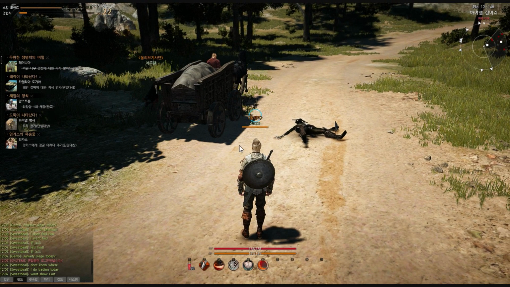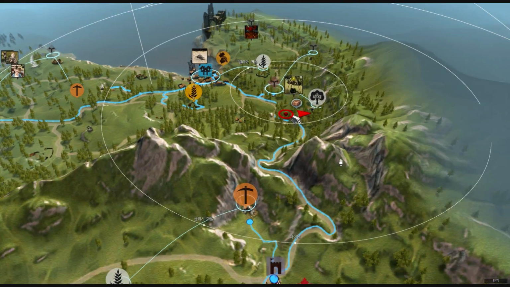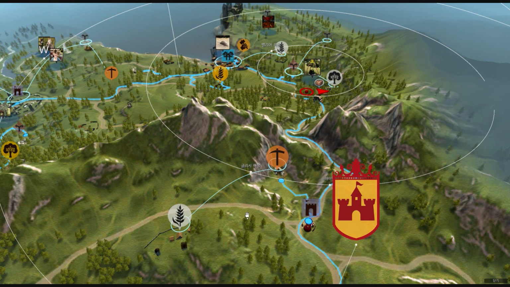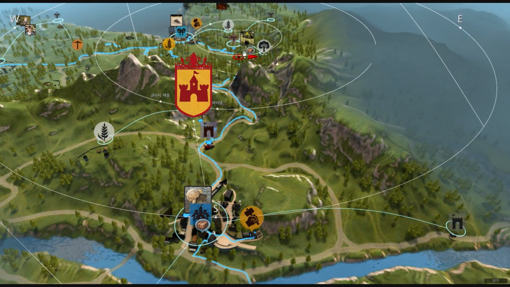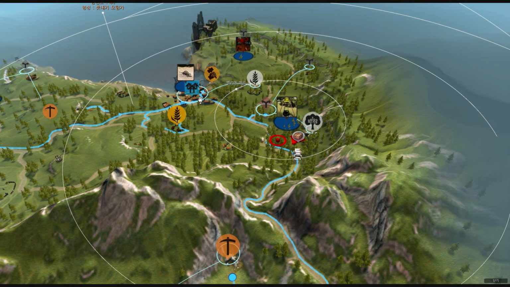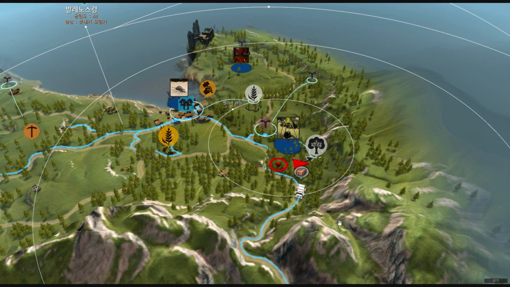Also to mention, as I said previously in other videos, you need to unlock nodes to connect places. If you do not connect this town to this one, you cannot use the transport system. So I had to unlock the nodes on the way before I could do it, like unlock this outpost and unlock the crossroad here.